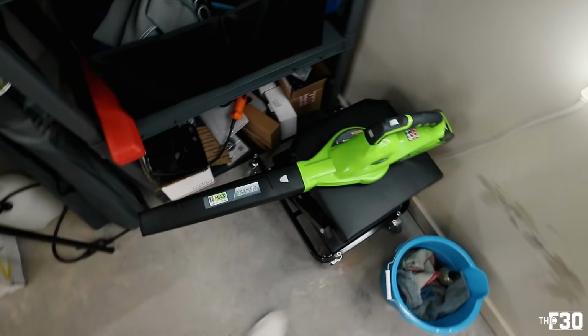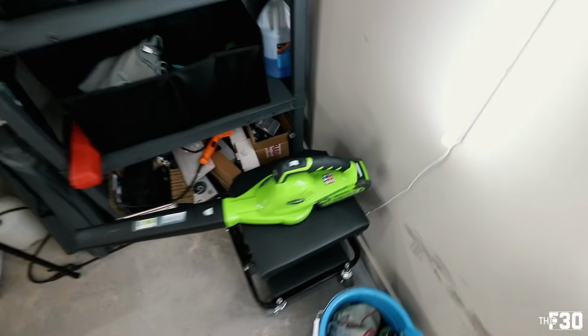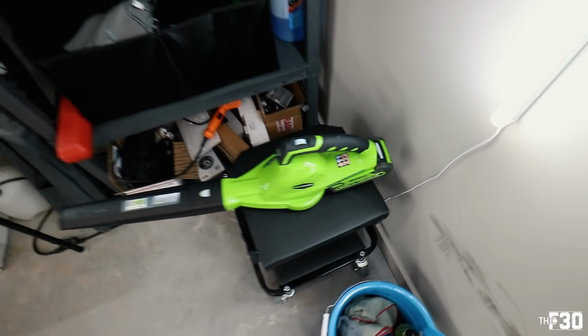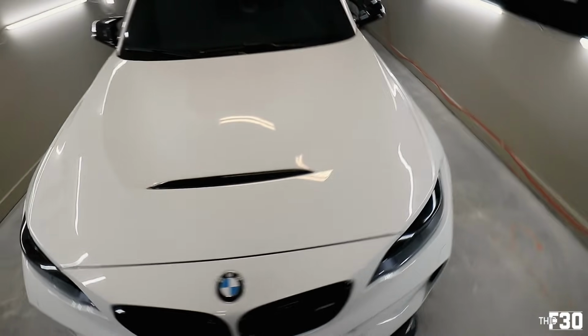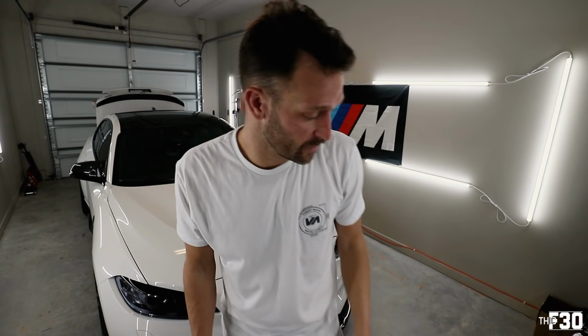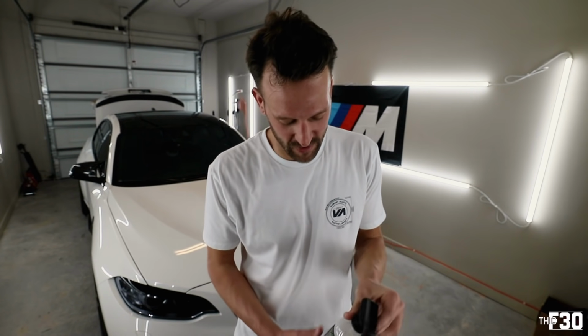And like I said before, you guys, this car dryer is a game changer. I'm telling you right now, this battery just pops right off. I just throw it on the charger and it lasts longer than one car wash, so you have plenty of time to dry the car off with one recharge. It's already boiling up in here. It's always like 10 degrees hotter in this garage than it is outside.